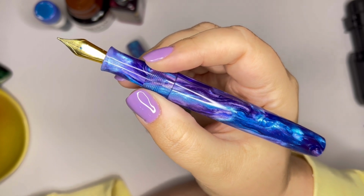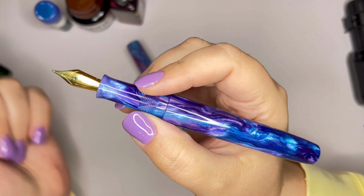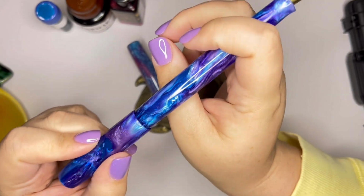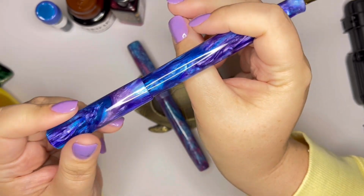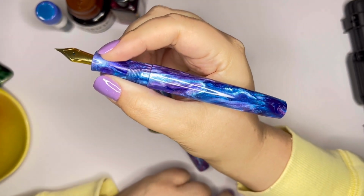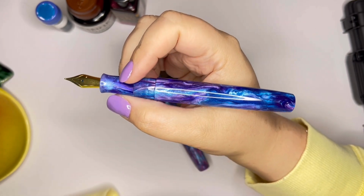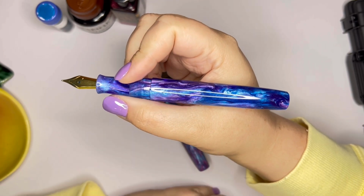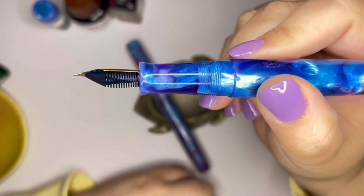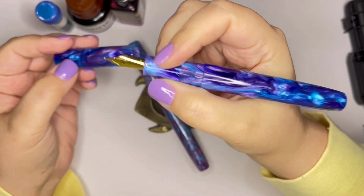I am going to go out on a limb and say that I think this is one of my very top, if not the top, but at least top 2 or 3 favorite pen models ever. I like to post pens, which you can do on these, but you don't need to because it's long enough to feel really good in your hand. It doesn't feel like it weighs nothing, but there's also no metal inserts or anything in there to make it heavy. These materials are so beautiful. It is so comfortable. I just cannot tell you how comfortable this is in my hand.